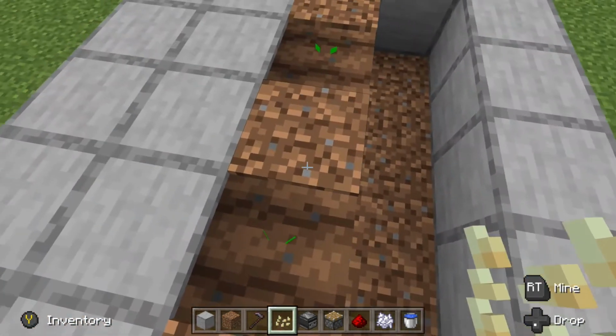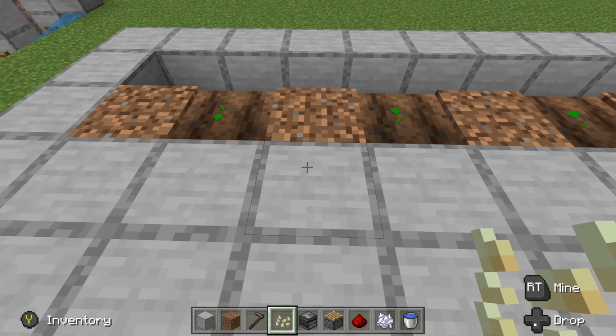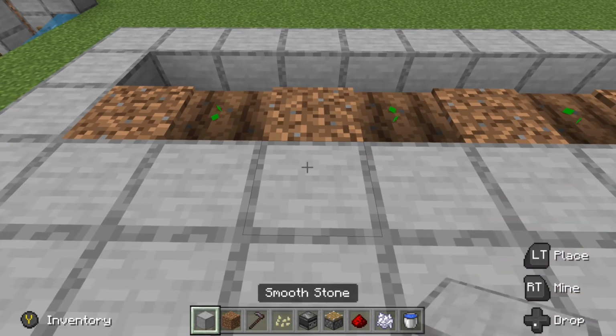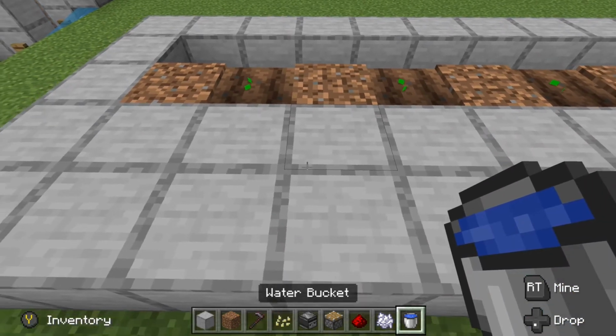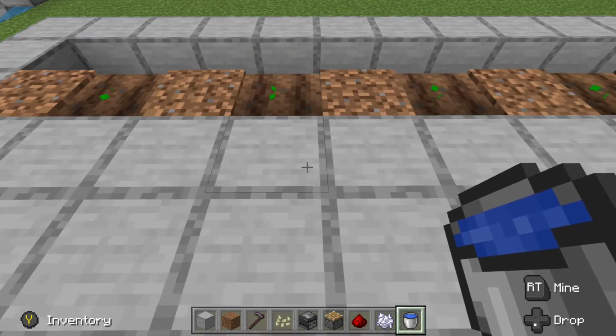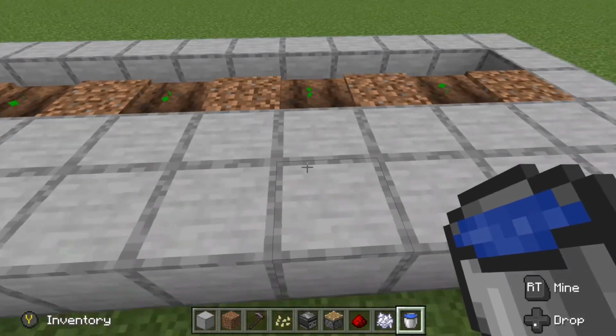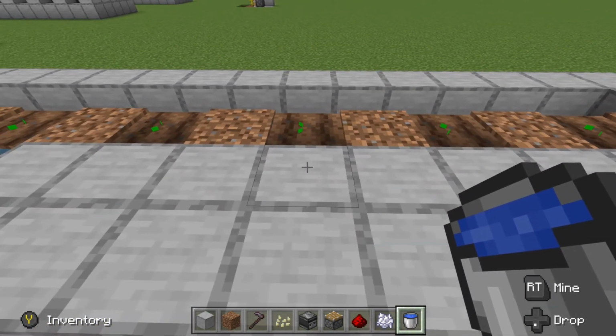The next step is to come in behind and put in a couple water sources. Now you need to make sure that each plant is within 4 of a water source. So what I like to do is come in to the third plant, remove that block, and place some water. That puts it well within range of all of the different plants. And then come in from the other side and do the same thing.